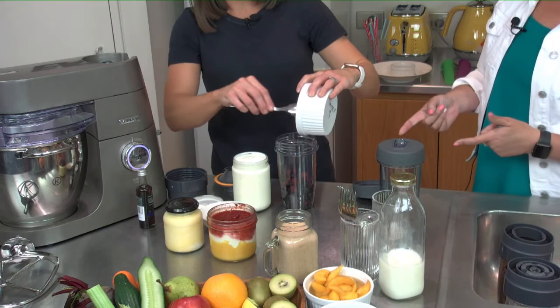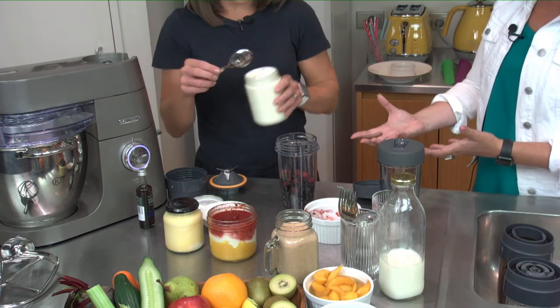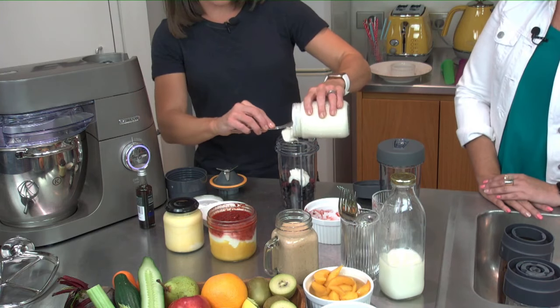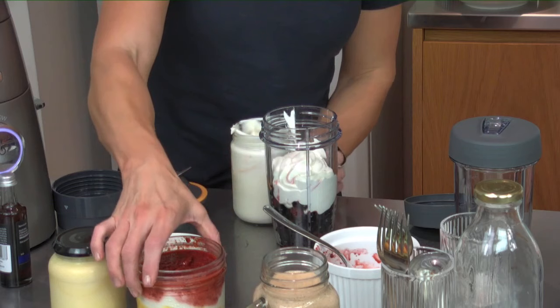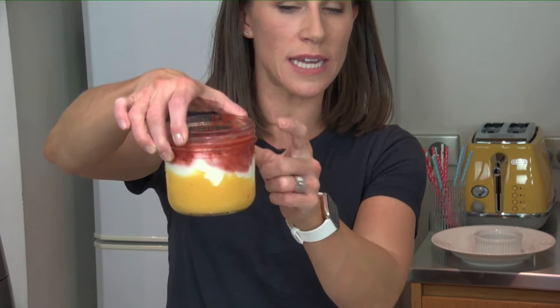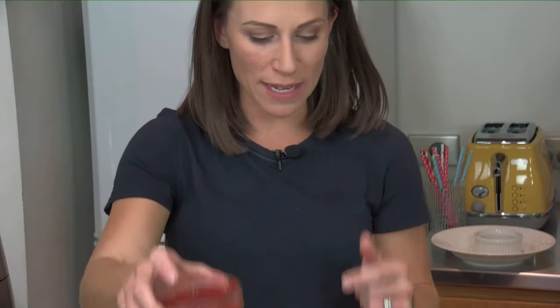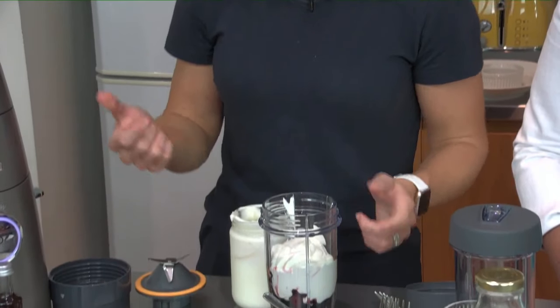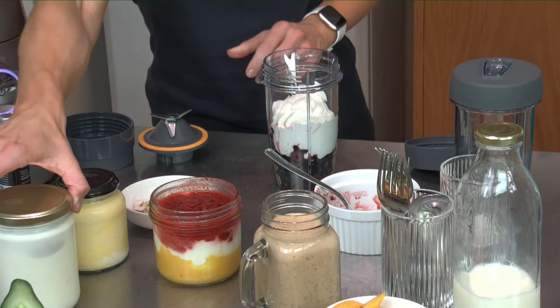So in a similar way, you could make your own berry coulis or a sorbet in this as well? Yeah, absolutely. So what I've actually done in front of me there, so I'll just add that in there, is I've layered up this beautiful thing here where I blended down some peaches, then I layered it with yogurt, and I've blended some raspberries on top. So if you don't want to mix the fruit through, you can basically just blend it. So you could serve that up for a dinner party for guests, right? Oh, it looks a bit fancy. It does look a bit fancy.